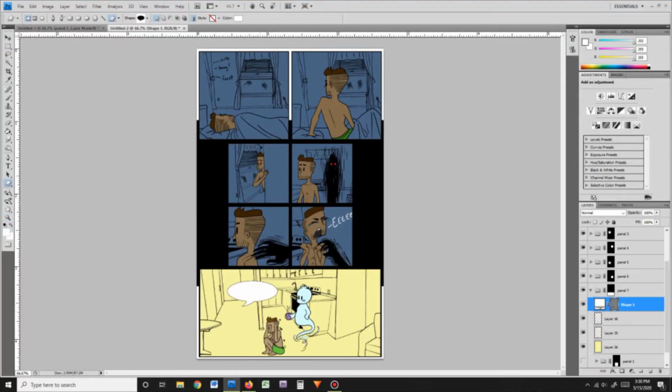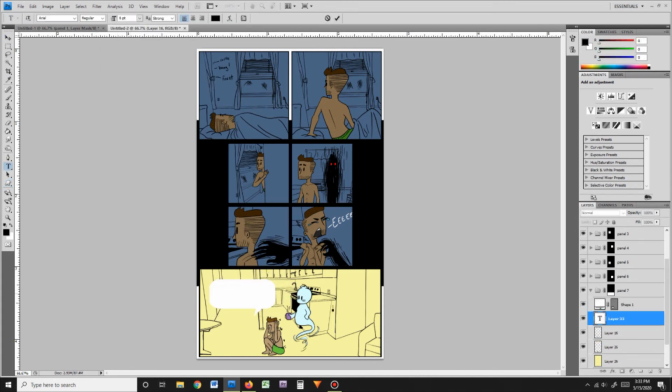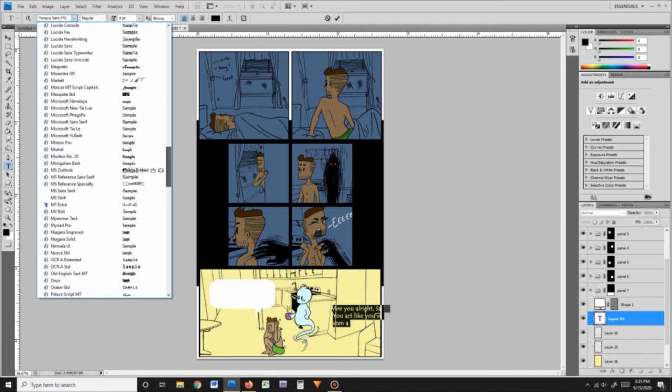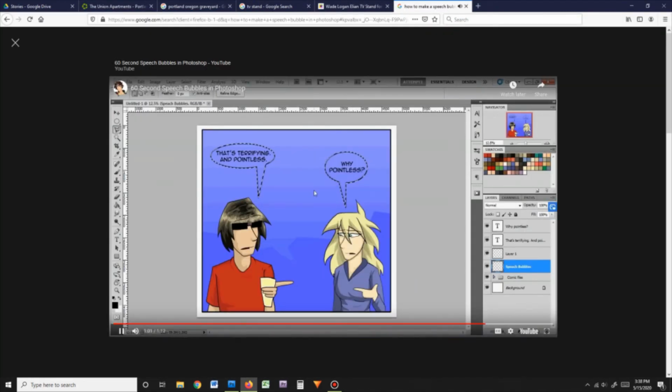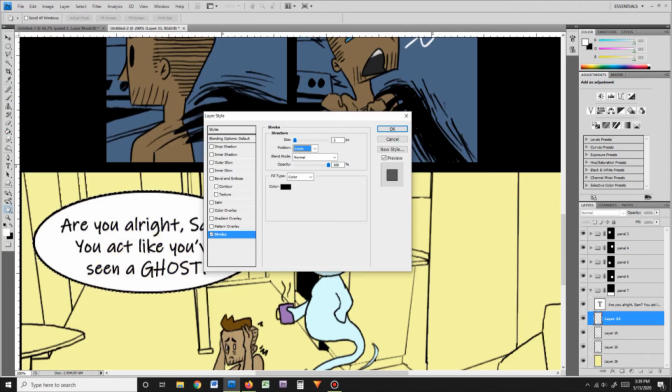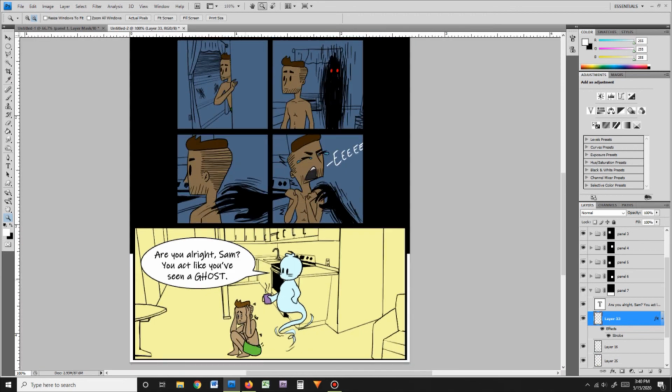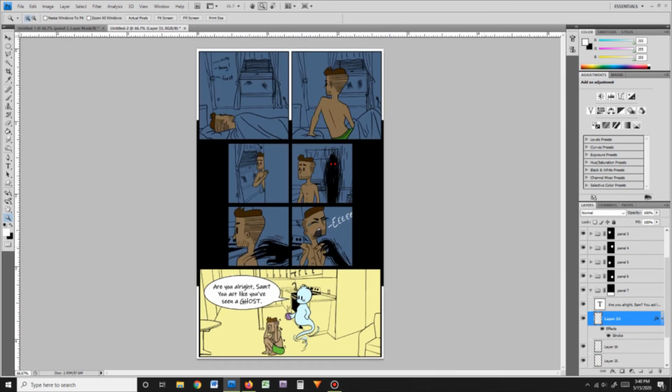With the coloring all done, I tried out a couple of different methods for creating speech bubbles before I settled on using the oval marquee tool and the polygonal selection tool to create the speech bubble shape that I wanted. I filled it all in with text and played around with different font styles until I had something that felt hand-lettered but still easy to read. I like the hand-lettered look in comics, especially in the more cartoony style like what I'm going for. It just makes everything feel really organic.